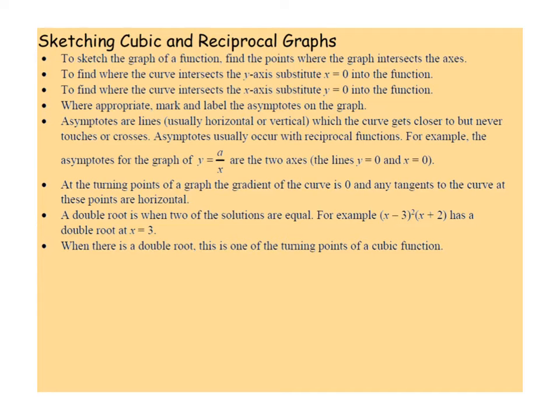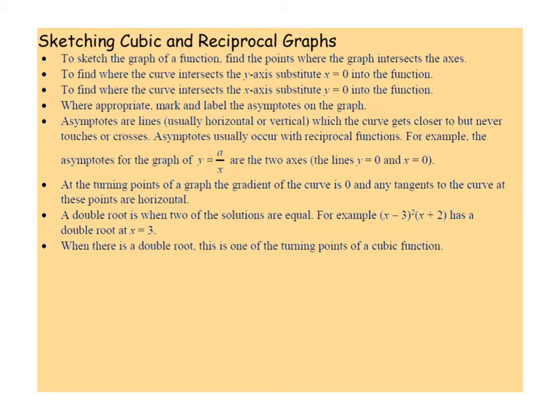So an example on the reciprocal graph that we looked at a moment ago, if I just do the positive part, there's the graph of y equals 1 over x. You can see that it's getting closer and closer to the x-axis here, but it will never touch it as you get closer to it. It will just keep getting closer and closer. It won't actually touch it there. So that's an asymptote. And normally, if it's not one of the axes, you would mark the asymptotes on with a dotted line to show that it's an asymptote. If you're sketching a graph, it would be expected that you would show any asymptotes with a dotted line.